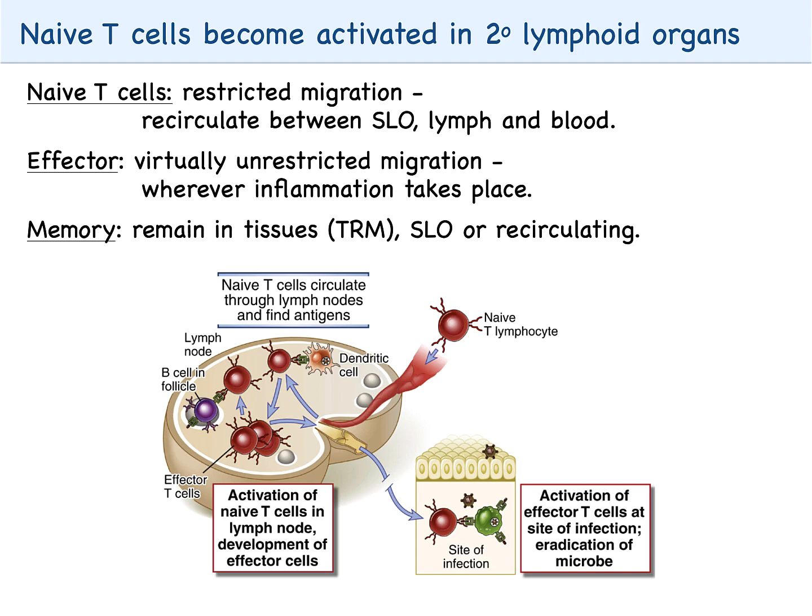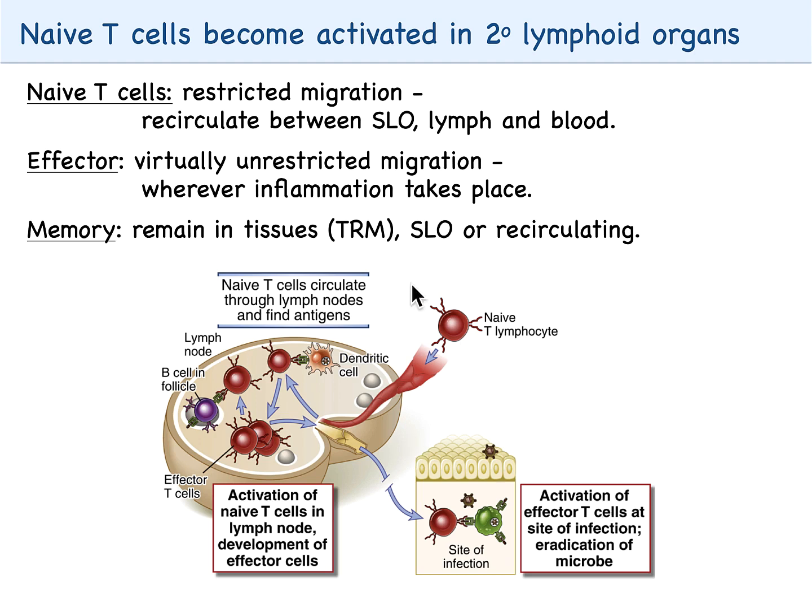So where do naive T cells become activated? Well, this is a very important concept in T cell immunity that you need to understand clearly. The naive T cells have a very restricted migration. They can recirculate only between secondary lymphoid organs, meaning spleen, lymph nodes, etc. They leave the lymph nodes via the lymphatics, go back into the blood in the thoracic duct, and then from the blood they go back into the lymph nodes, and back to the lymph, blood, and so on. So this is basically the life of a naive T cell.